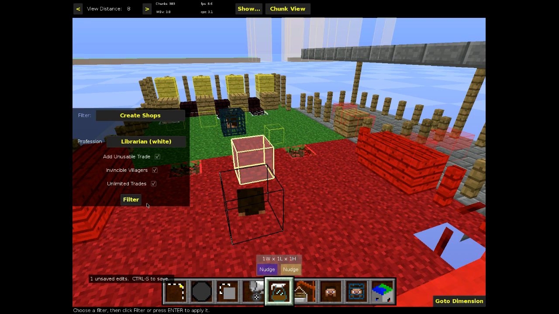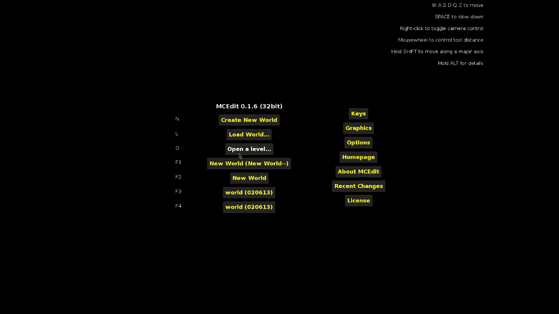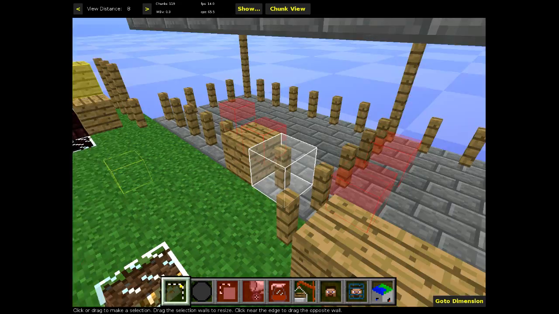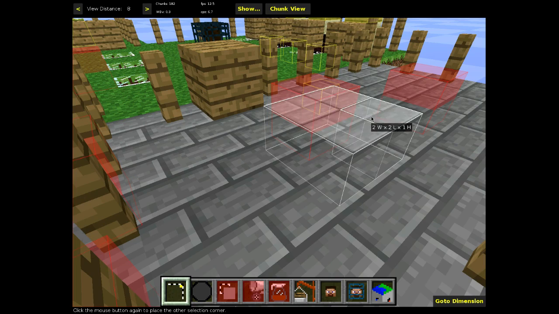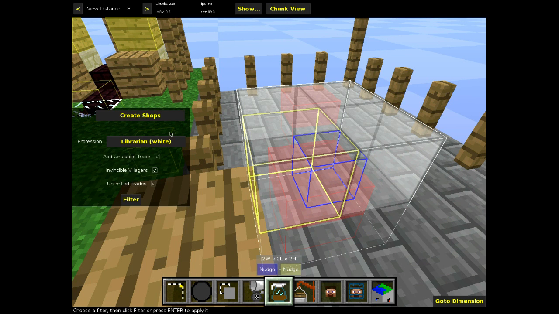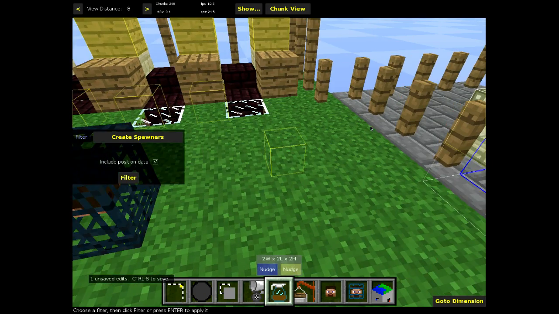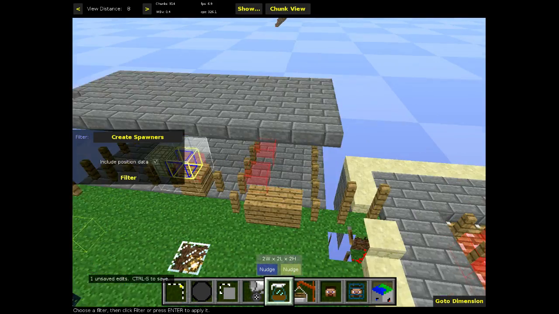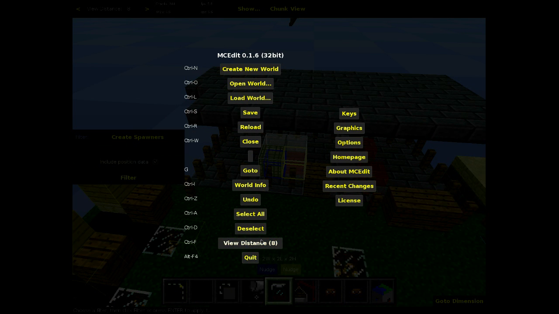So let's just do filter. So we're gonna do save, and it's a little buggy, so we're just gonna close out. We're gonna go back into the world, and as you can see, now it's a red block, so that means it's a mob. So I'm assuming, notice assuming, that it did in fact work. Now, if this is over the right thing, let's just go into here and create spawners, include position data. Yeah, there we go. So, yes, save, quit, and I'll see you guys in a moment.